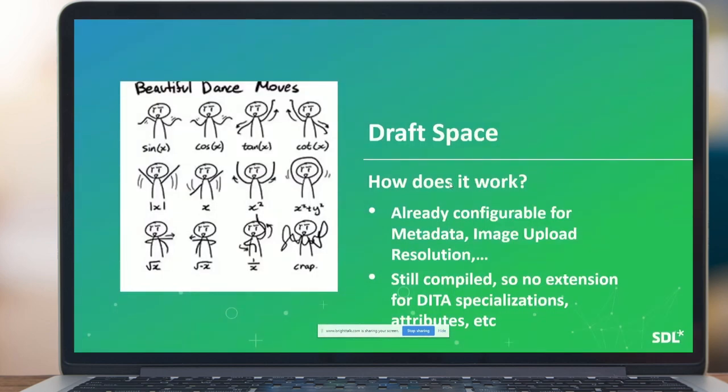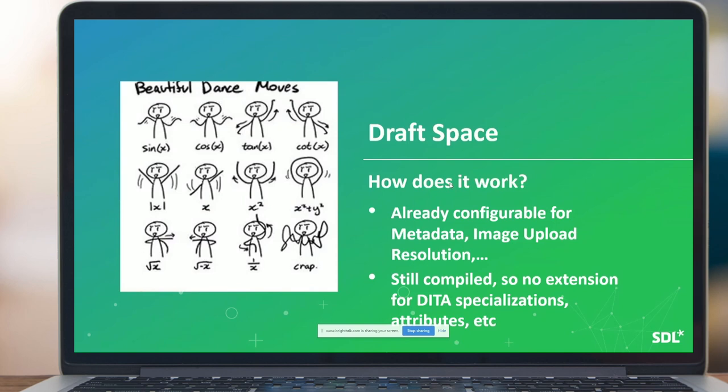So thanks, Kate, for demoing the draft space user interface. What I would like to highlight here is that we try to keep the whole notion as simple as possible, so that it is easy access for a lot of writers. It's not necessarily catered for advanced technical writers. I mean, they can also do their stuff in there, but it's not necessarily a replacement for them. This is more for a wider audience to allow initial creation or adaptations of content, and it's all browser-based, keeping in mind all the notions of publications and versioning and whatever you actually expect from our content management system.